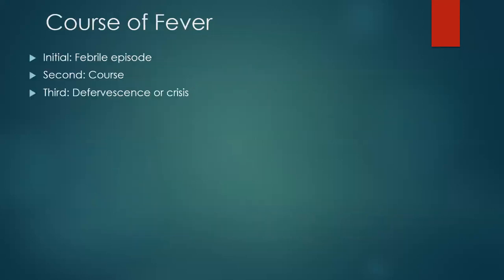The course of a fever has three phases. The febrile episode is when body temperature begins to rise but has not yet reached the new set point; onset may be sudden or gradual, and the person feels chilly, uncomfortable, and may shiver. The second phase — the course — is when temperature reaches its maximum set point and remains fairly constant at that higher level; the person appears flushed and feels warm and dry, lasting from days to weeks. The third phase is when temperature returns to normal: the patient feels warm, appears flushed due to vasodilation, and experiences diaphoresis — this is commonly referred to as the fever breaking. We worry about patients becoming dehydrated during this phase.